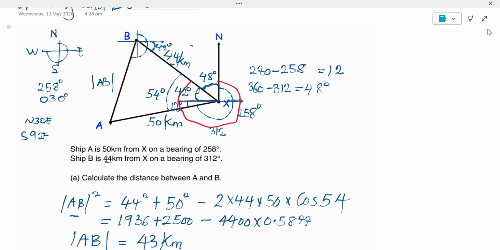Now, if you look at this angle here, from here to here, it's actually clear that this is 90 degrees. So what does that tell us? Our bearing is going to be this angle 90 plus angle 42 plus the angle that we have from here to here, which we do not know. So we are going to need to find the value of this angle to help us answer that question B.